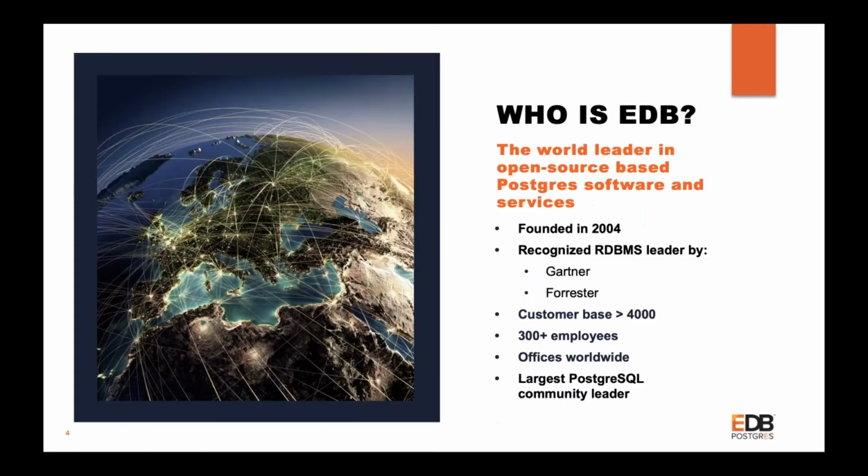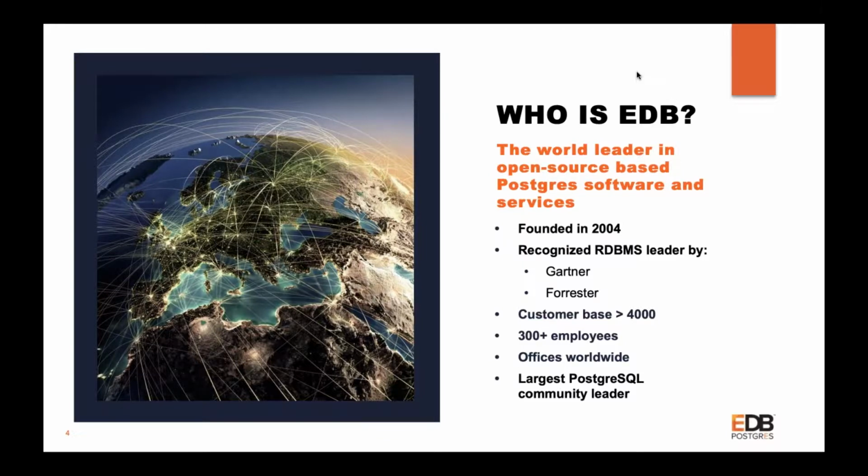Okay, so let me just start with who EDB is. EDB is really the largest company focused entirely on Postgres today. We've been in business for 15 years. You'll see us in Gartner reports and Forrester reports. I'll emphasize that a little bit. We have over 4,000 customers today globally. We have offices around the world, and we're, I would say, the largest company actively contributing to Postgres today.